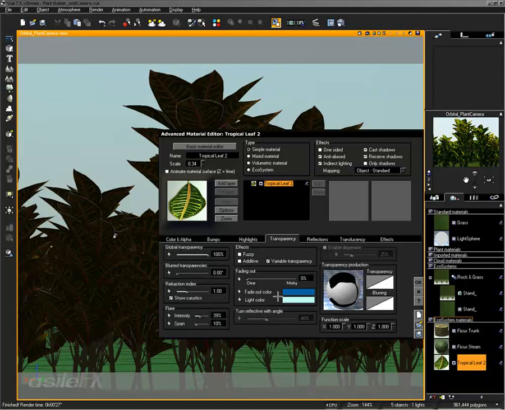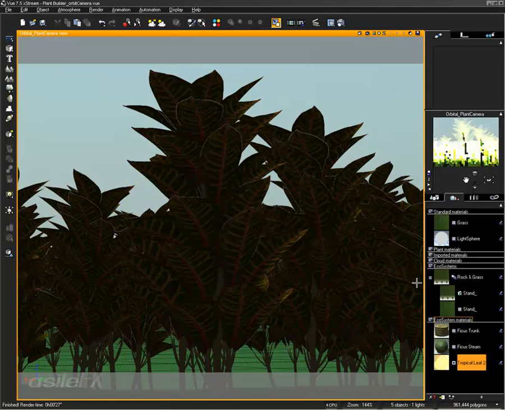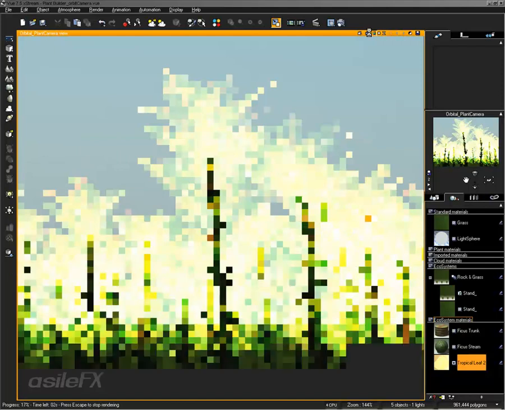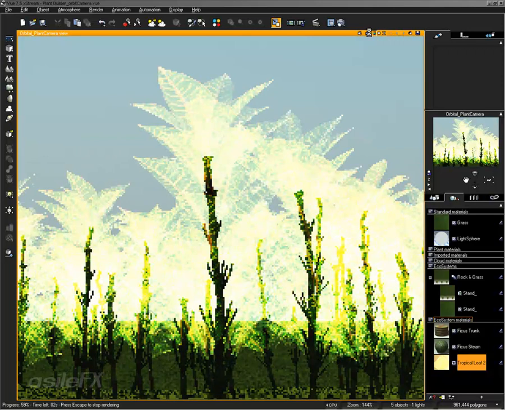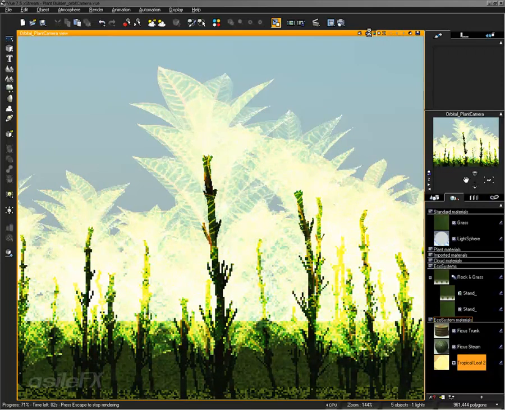And what we're going to start with is, if we go into transparency, we're going to change it to an additive. Now, I'm going to go ahead and leave this as an additive before making any other changes, just so you can see what happens without making the next couple of changes. And we create a very interesting leaf, some nice glowing materials, and this can actually be a neat way to create some translucent surfaces.